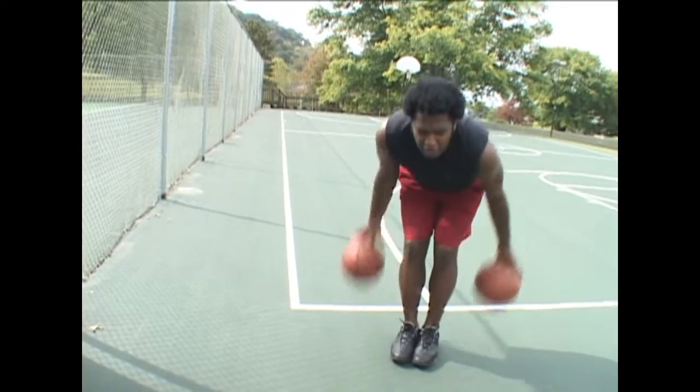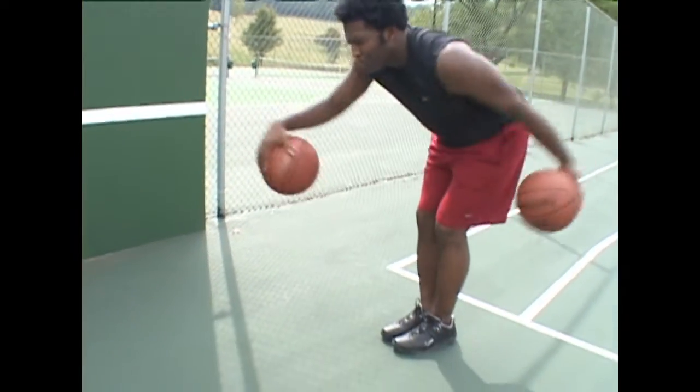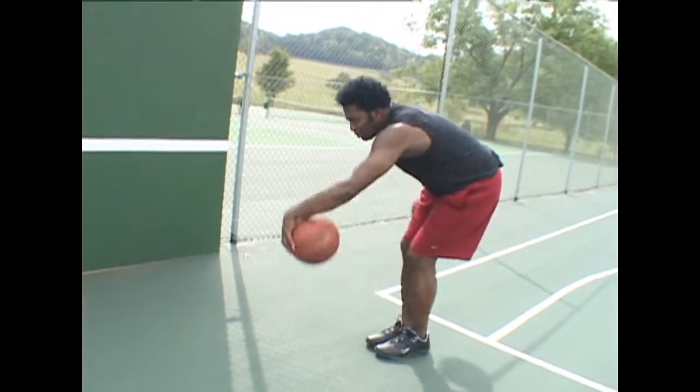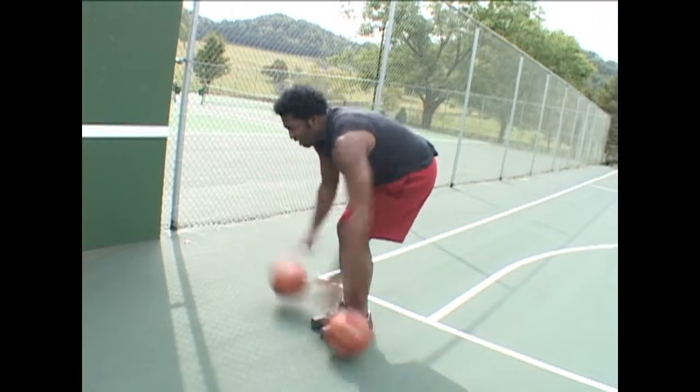All right. Let's close my eyes. Front and back. Now we're going to go opposite. Pull one forward, push the other one back at different times. Okay, start off slow, faster and faster.